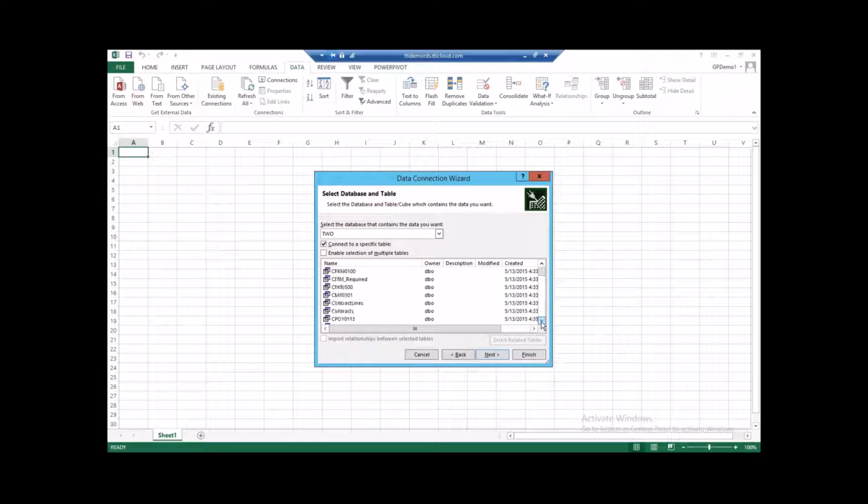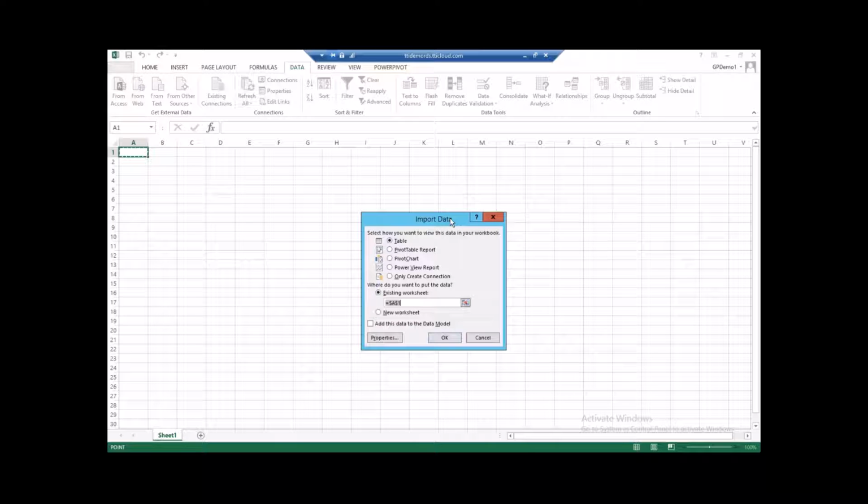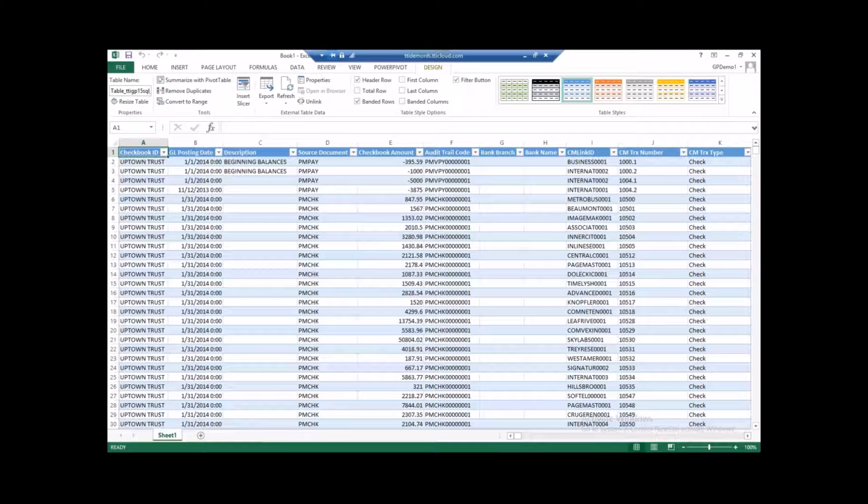So if I wanted to connect and do one off of bank transactions or one of those that was out there, I can come in and select that from here and build out a new data connection in the system off of that SQL view that was out there. So the reports that are deployed, you can always create, connect to new data sources that are available out there through the data connections. But like I said, at some point you will hit that wall where you probably are going to need to pare down the data set that it's selecting as it works through that.